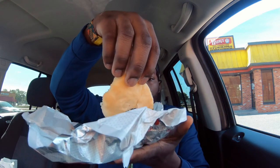Now let me know if I'm the only one that take the strawberry jam and put it on they chicken biscuit, because I don't think I'm the only one. Yeah, I don't really need much. Look at the biscuit, man. The biscuit is just falling apart. That's some triple B's, man. Biscuit bounce back. Say it with me now. Biscuit bounce back. I can't say no more, man. Look, I'm drooling and stuff.